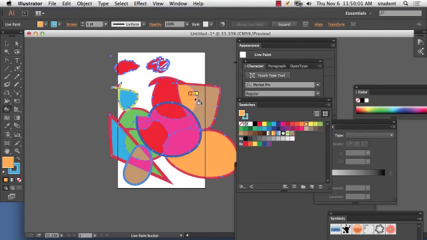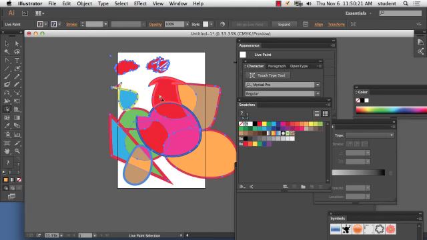Some people are used to a paint bucket kind of feel. Again, it has to be converted to a live paint object to be able to take advantage of this idea. This is a stroke up here, that's why it's not changing. So it has to be converted to a live paint.